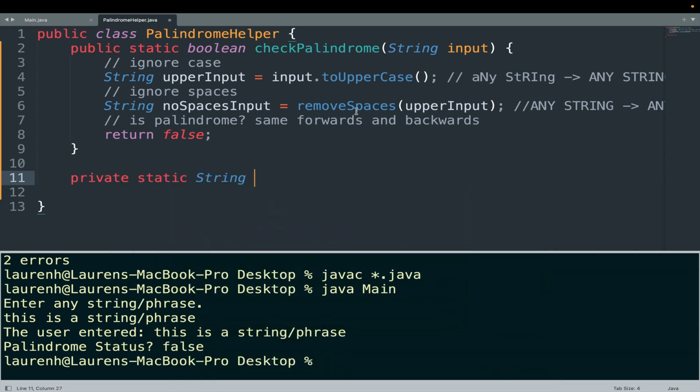It will return a string with all those good spaces removed, upper input. Okay, so we can see that I've made this private, which means the only methods that can access this remove spaces method are methods inside palindrome helper. And I want that to be the case because I want to hide this method from the main. It doesn't need access to it directly, and so my code should reflect that.